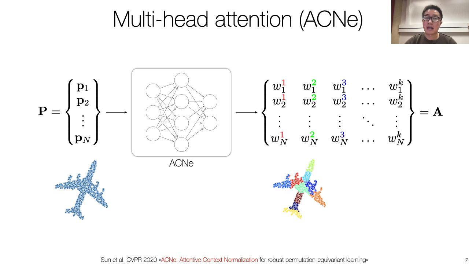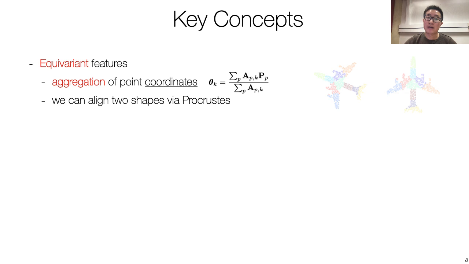Clustering is a permutation equivariant operation. Hence, if the order of the input points changes, the order of the cluster assignments should change accordingly. To guarantee this behavior, we employ the ACNE architecture. We extend ACNE to the multi-head setting, where each head outputs attention weights that assign a point to a particular capsule. Note that while the point cloud is unordered, the capsule identities are ordered — for example, the second capsule should always correspond to the points on the airplane cockpit. Once we assign each point to a capsule, we aggregate the coordinates of the points within the same cluster to build our capsule pose. Note that the capsule poses are transformation equivariant.